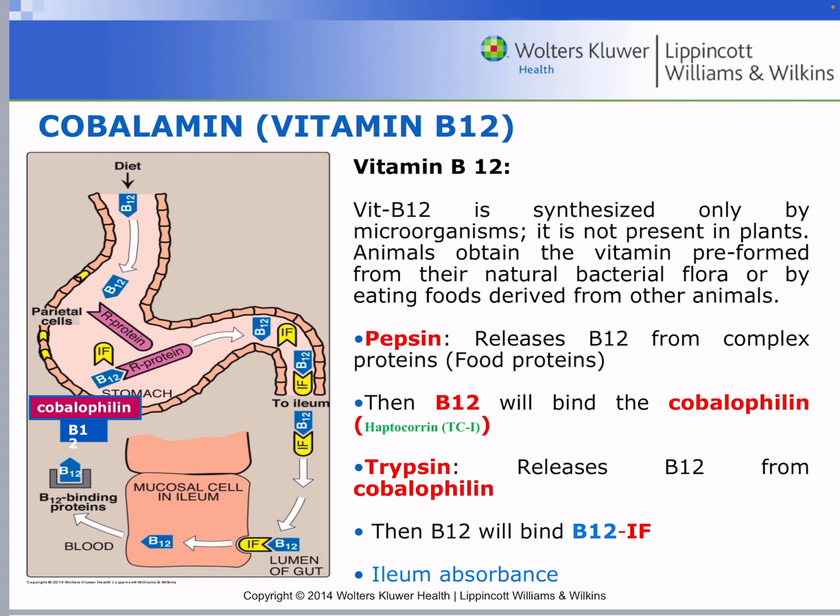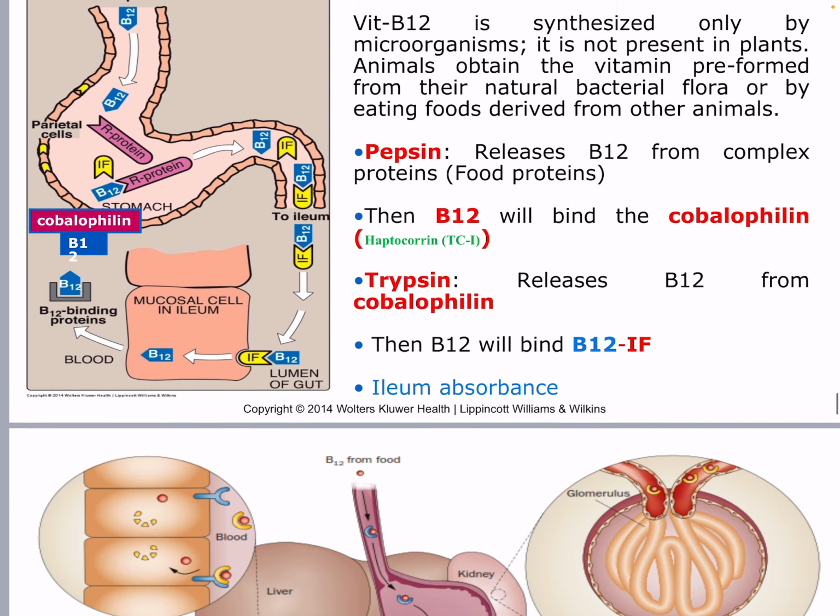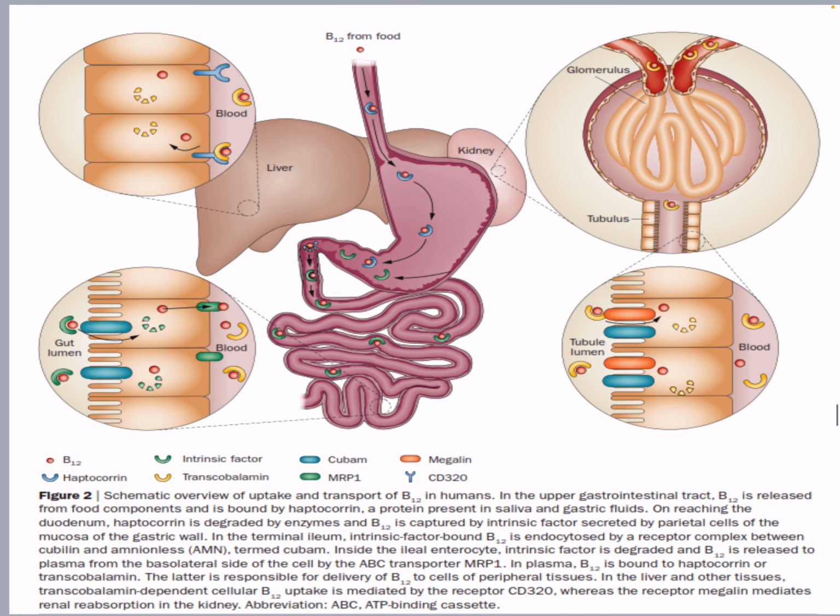So to make the story more clear, I think this is the B12 that we have in the food, and it will be transported with the R factor, and the R factor will be released here. Then you have the intrinsic factor that will transfer the B12 to the ileum cells, and then we will have degradation of the intrinsic factor, releasing of the vitamin B12, and then go through the circulation.